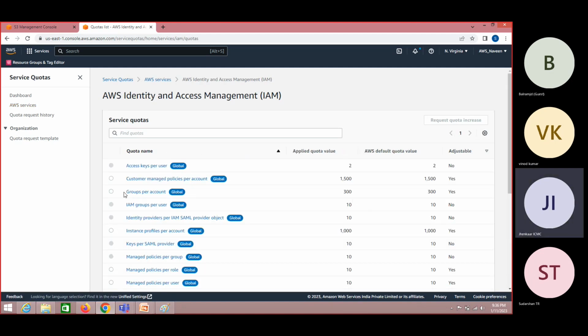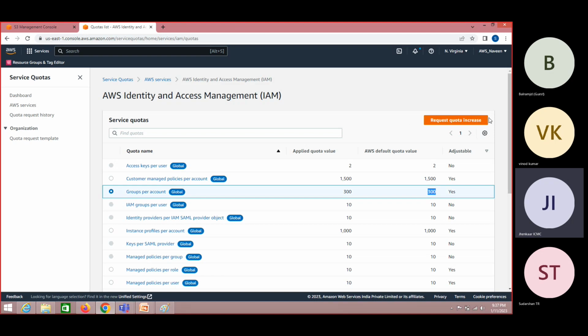See groups per account. What it is saying is that a particular account can have a maximum of 300. But can this be adjusted? Yes. I think we can extend up to 500. Not sure, but this is the place where you can see the default values assigned for particular services. And if it is extendable, yes, we can always raise a request.